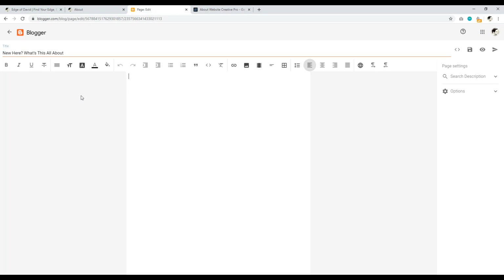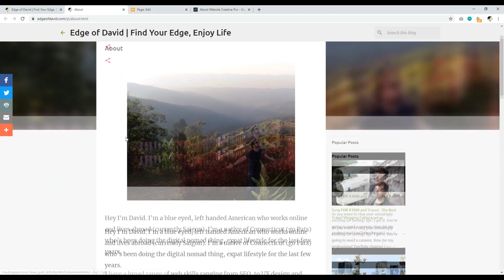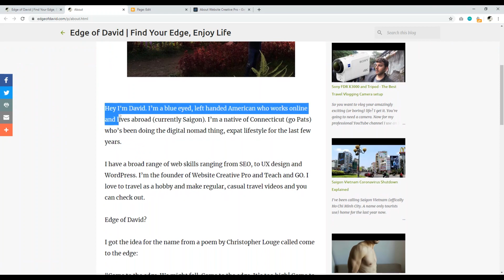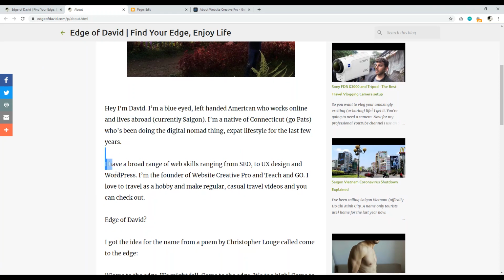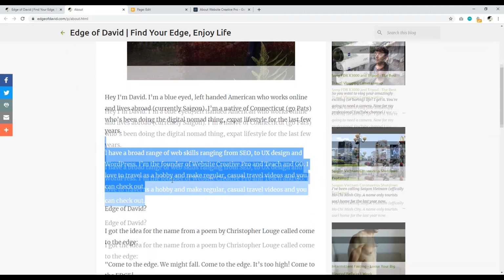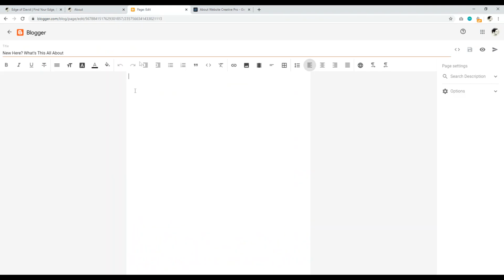Okay. Now to craft the about page, you want to make sure to constantly break up paragraphs. You don't want any large paragraphs here. For example, this is just a 2-sentence paragraph, space, then 2 sentences, space, etc. Okay, and so that's basically how you want to approach this. So we'll say, hey, my name is David. Okay, and then we'll just say I love to travel, etc.